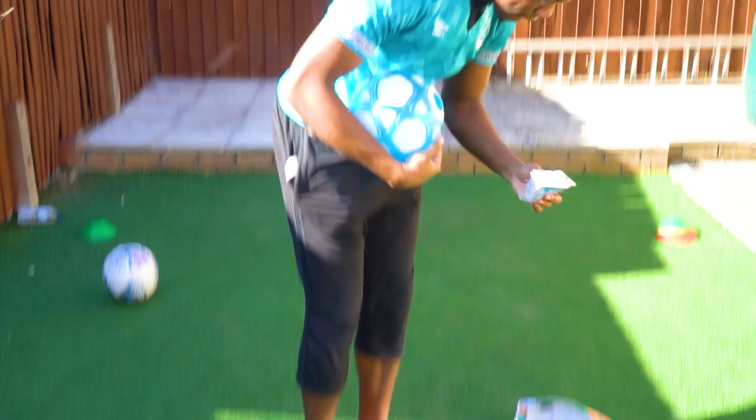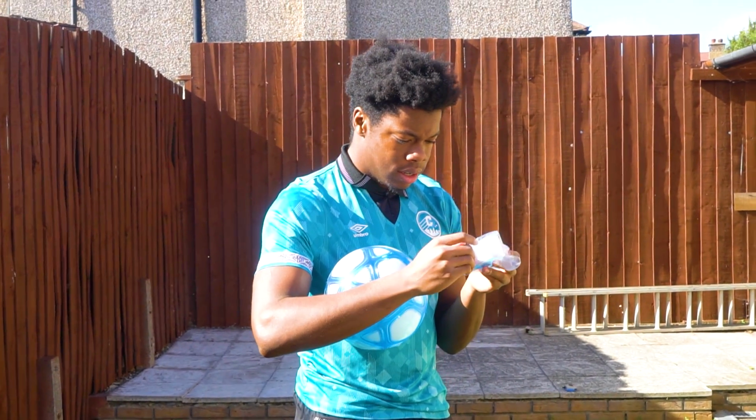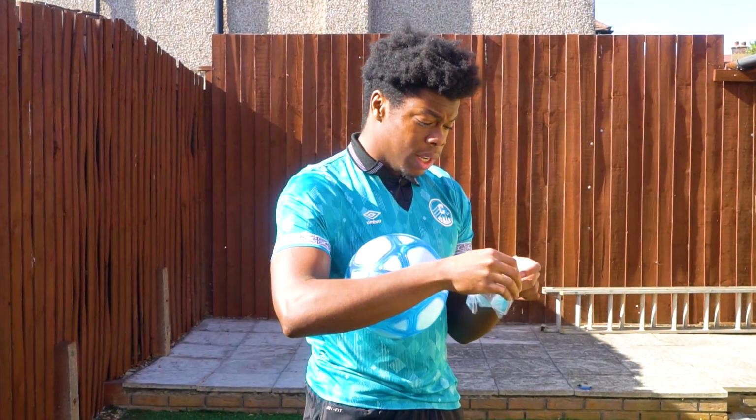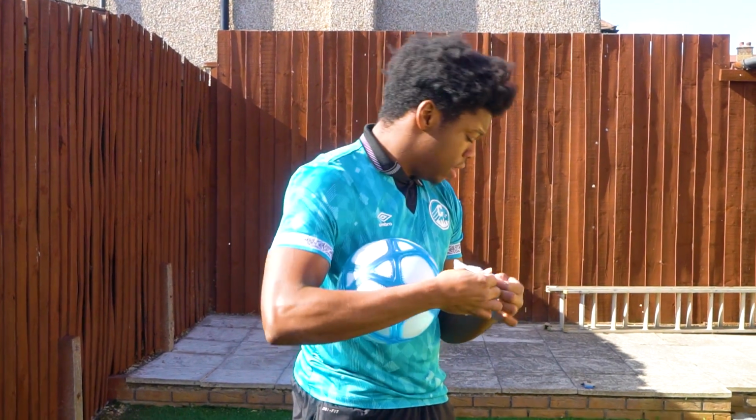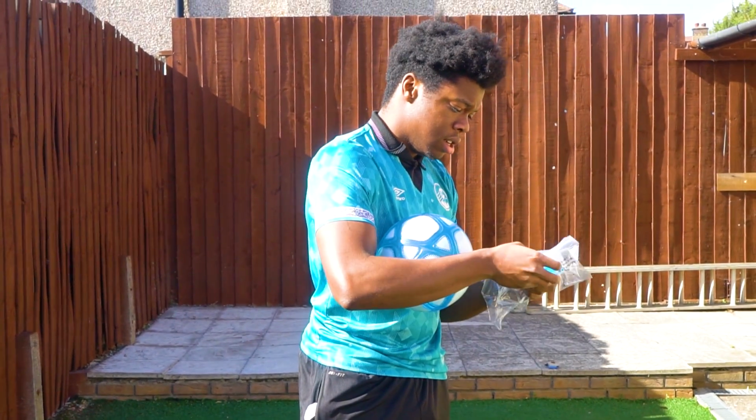So right here, we have the smart ball. Now with this ball, it is voice controlled. Each kick up you do, the ball will count it and tell you how many keepy uppies you do, and it lights up if you're using it in the dark. Whoever can get the most keepy uppies out of my friends wins £100.